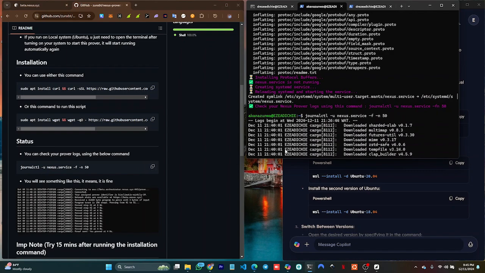But for Windows users, remember WSL: you open your command prompt, then you type wsl --install. When you do this, it's going to install Ubuntu for you. If you don't, it's not going to install anything for you at all.